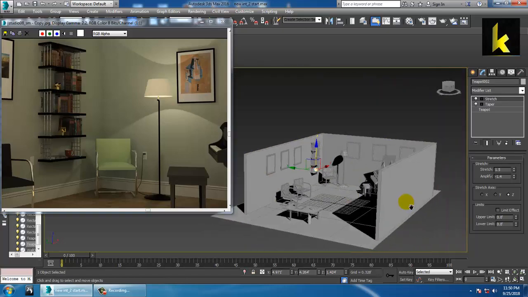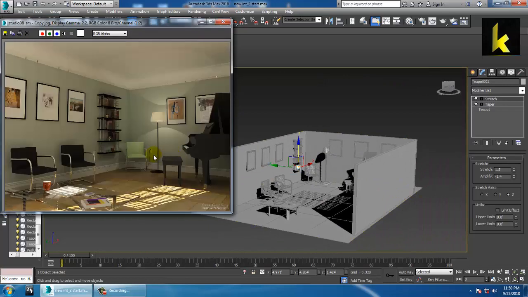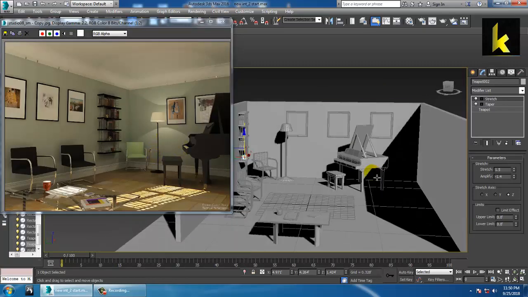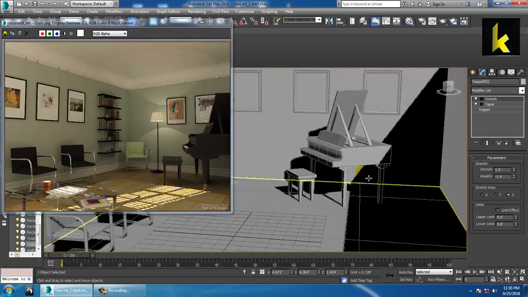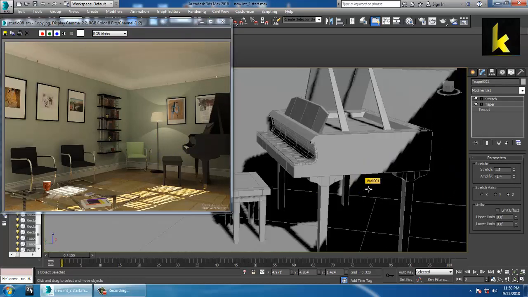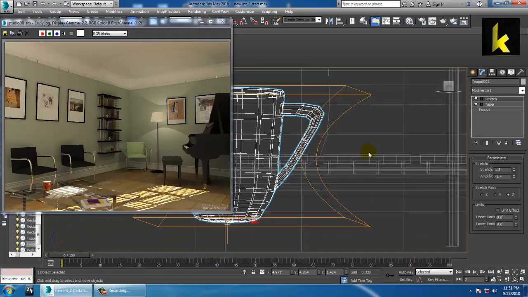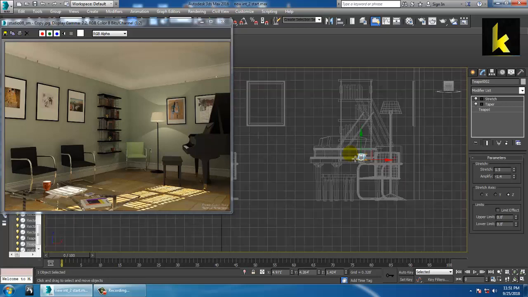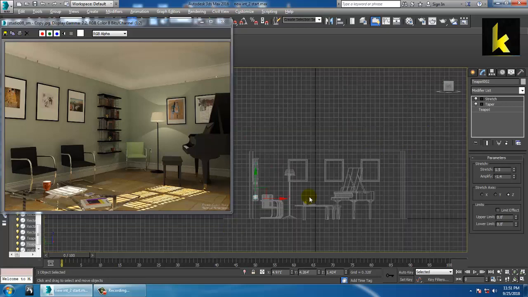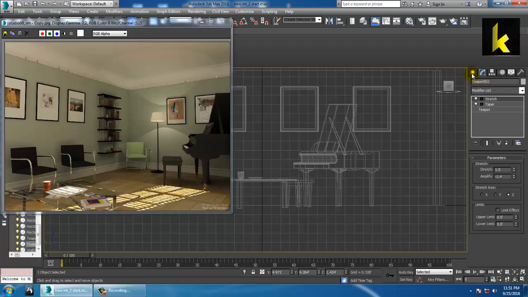So as you can see, now what you can do over here is, we have missed out the paddle part over here, so we can create that paddle part of the digital piano.